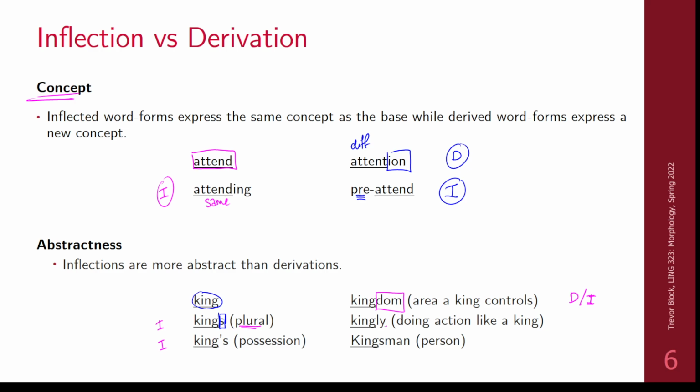Kingly is another one, doing something like a king. This is very clearly abstract, but king's men, here is our very clearly derivational meaning. So king's men, this makes a person. This is like a king's subordinate. So another individual, very clearly concrete. Most suffixes and prefixes do tend to be abstract. So a lot of them appear to be inflectional based on this property.